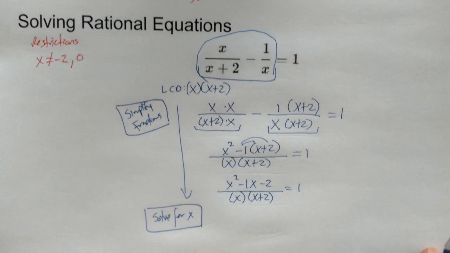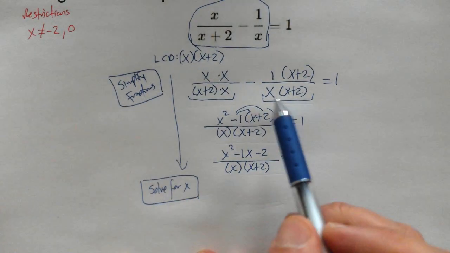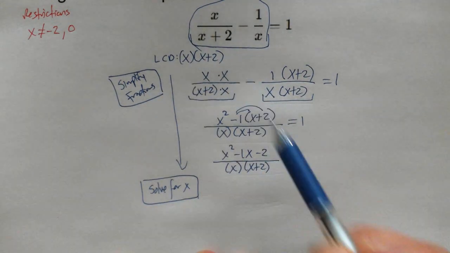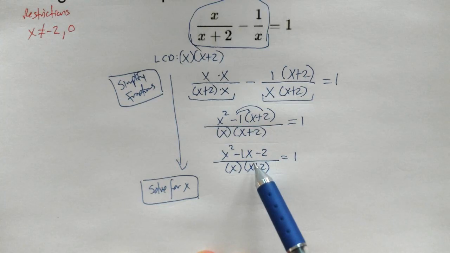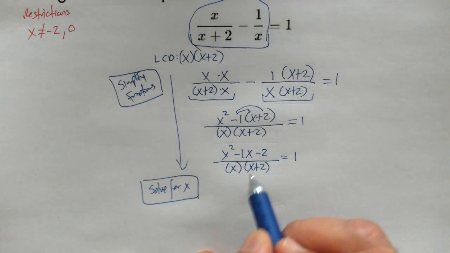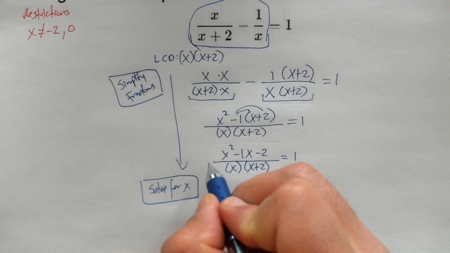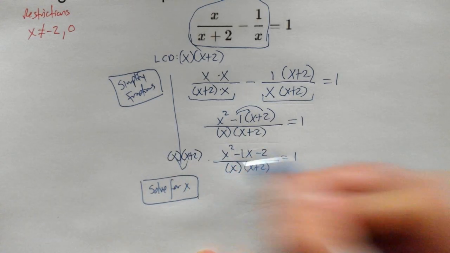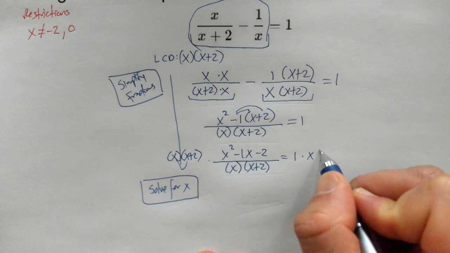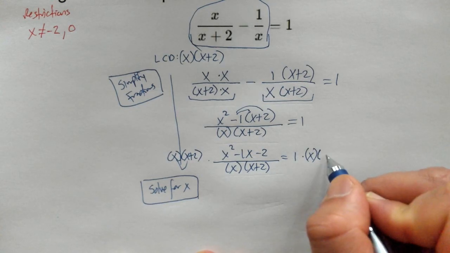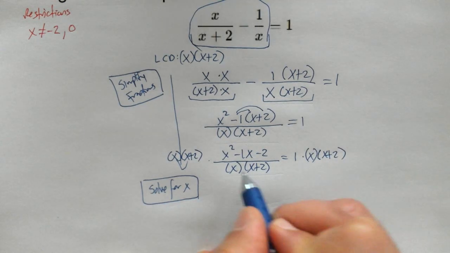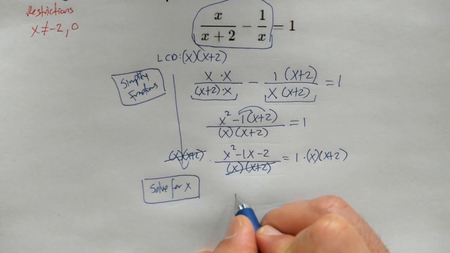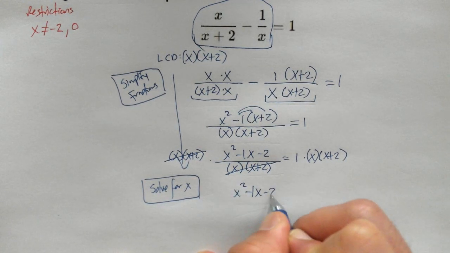So I can break this into 2 steps so far, right? The first step is to simplify the fractions, find the least common denominator, combine everything as much as possible. Now to solve for x, let's get rid of that denominator. Let's multiply both by x times x plus 2, and over here times x plus 2. These cancel out nicely, leaving me with just x squared minus 1x minus 2.